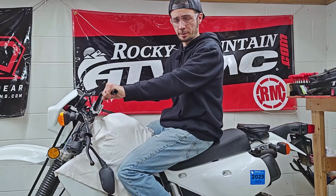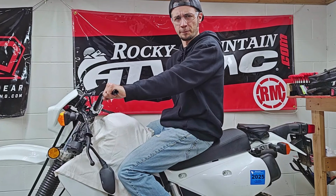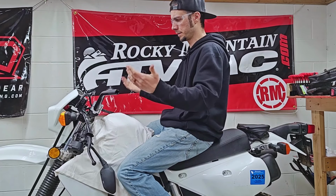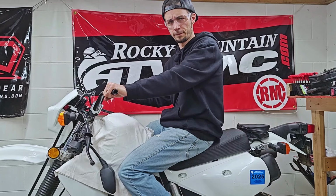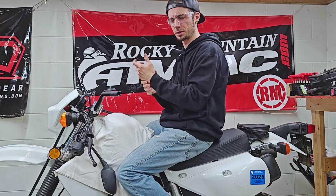So these are definitely noticeably higher. The sweep is exactly what I like. It's just kind of a perfect bend for me. I don't like how far back the previous bars were swept. However, if you guys remember back when I had the Tenere 700, if you have a bar that's too straight, it can kind of put some strain on your wrists.